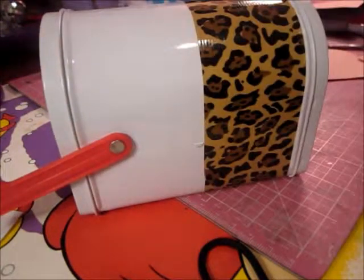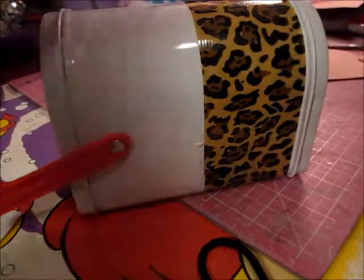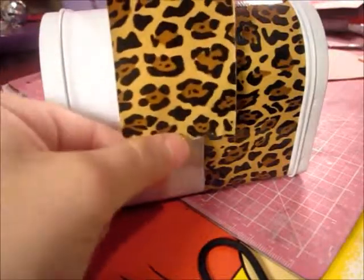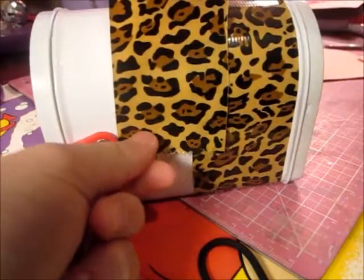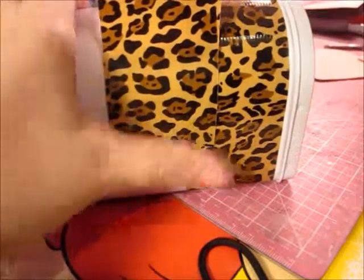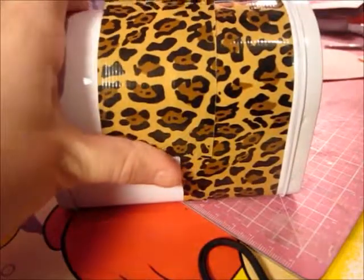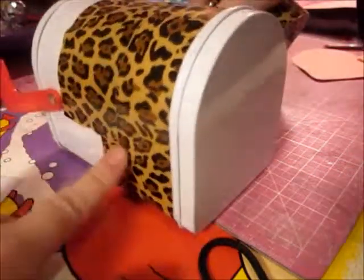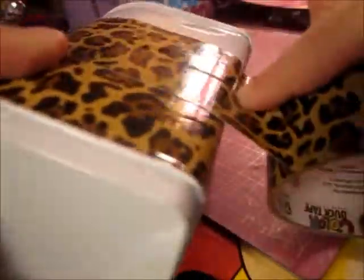This side's a little bit more complicated. So what I'm going to do is layer over from the middle and just go around. And if you guys could see this, I'm layering over the other layer. And you're just going to go around.